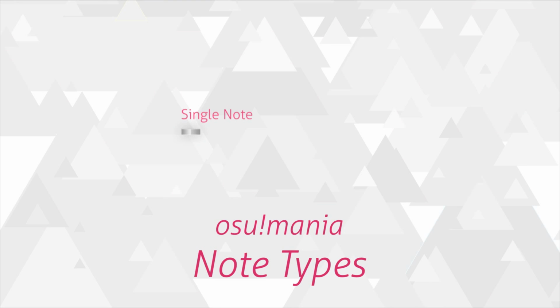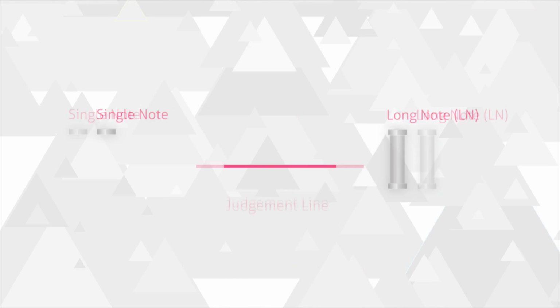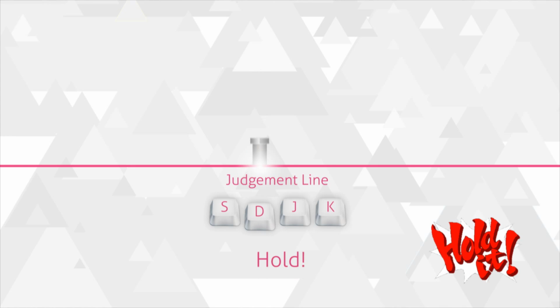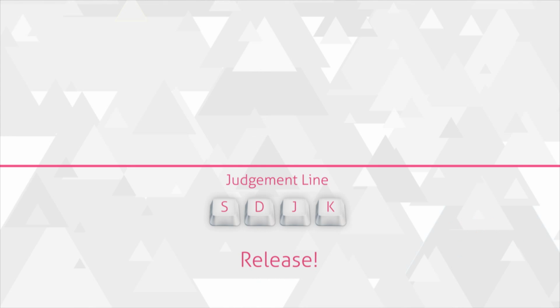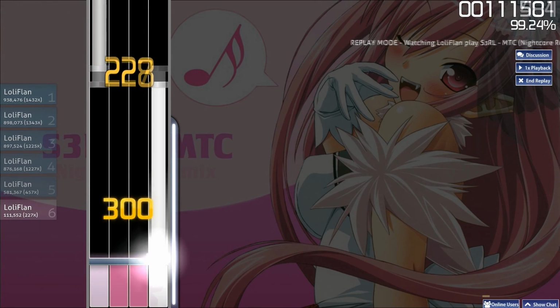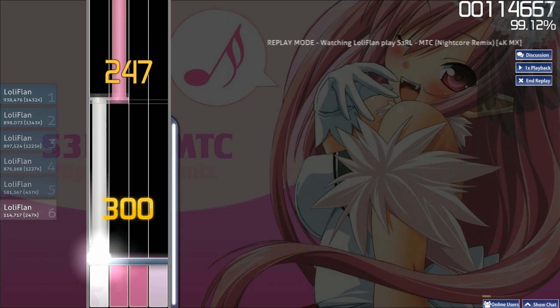Next up are the different types of notes. There are 2 of them, a single note and a long note. A single note requires just one simple press, but a long note requires you to press the key at its beginning, hold it, and release when the end of it has reached the judgment line. Usually long notes are used when a long vocal or tone is present at the song's current position.